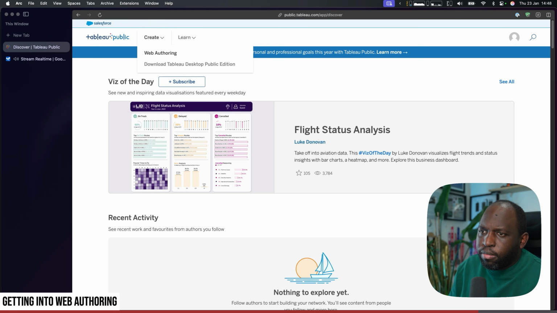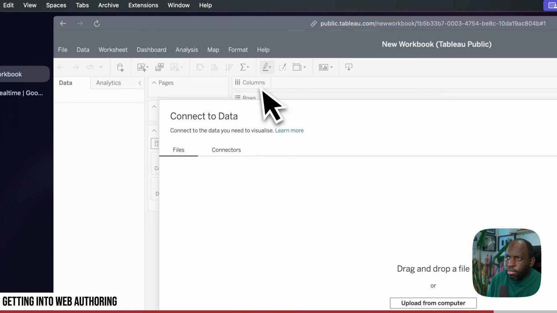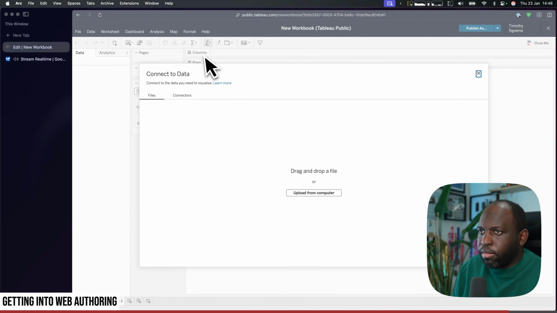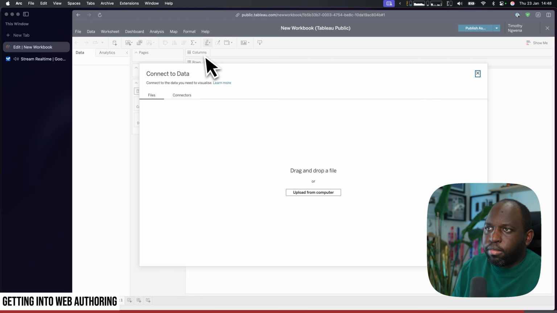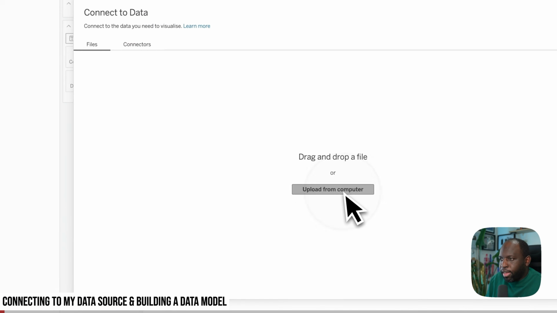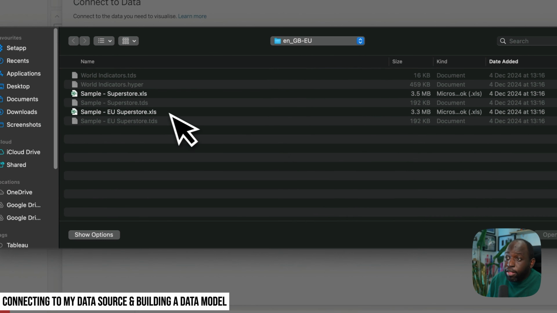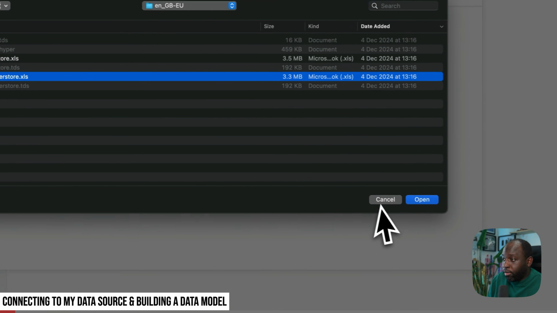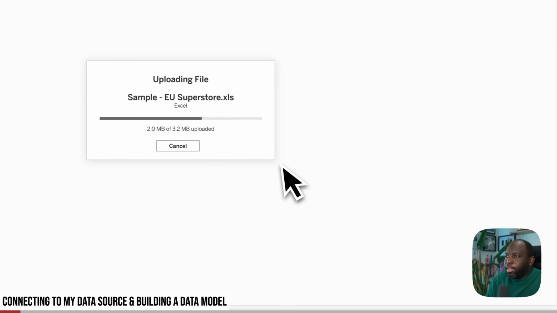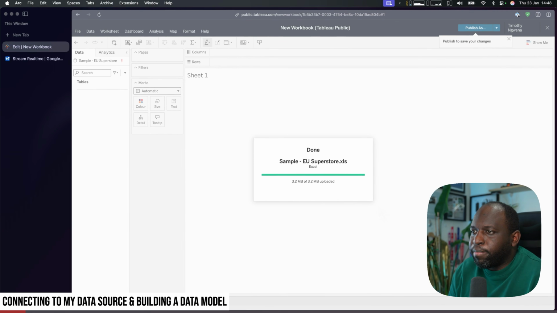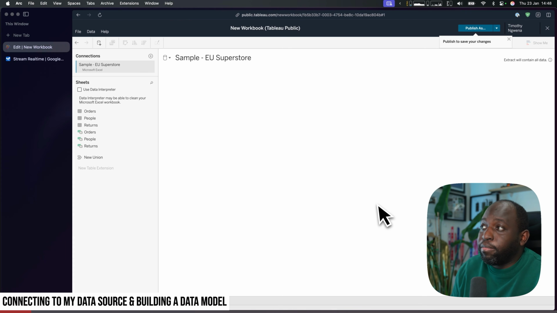Yes, let's try web authoring. It seems like the Create a Viz option isn't directly visible from the landing page. Click on web authoring, and let's see where that leads us. Oh, we're here. So I see the option to connect to my data, and I think I can go ahead and find the file. I've actually got it here already. So let me go ahead and upload the file. It says it's uploading. Oh, it's done. Okay, cool. It's taking me to the new file upload page.